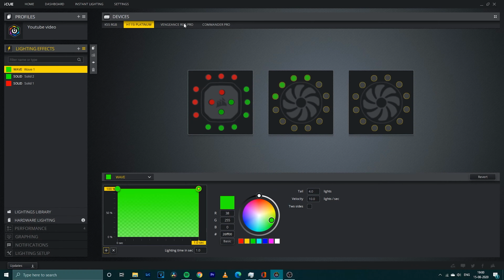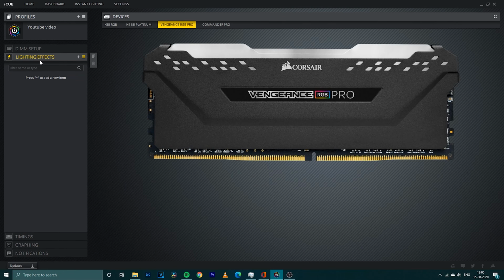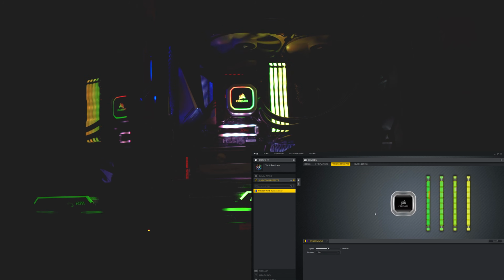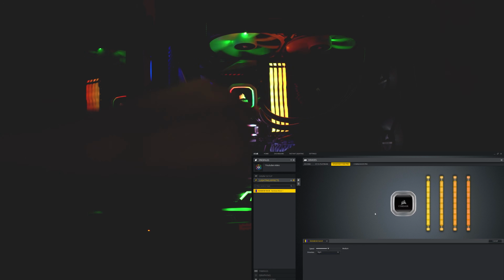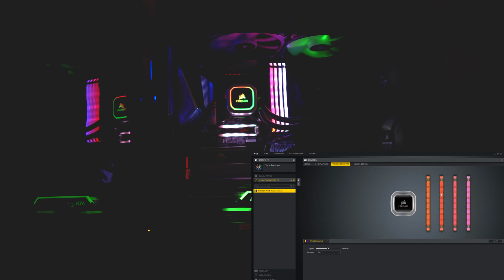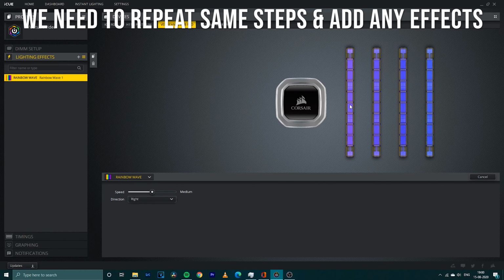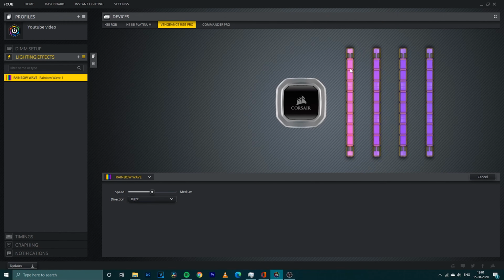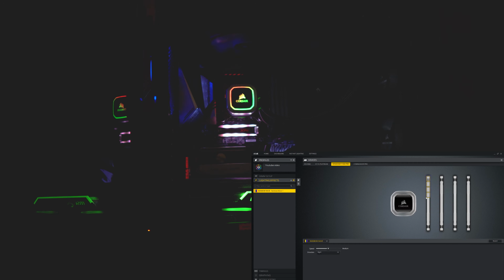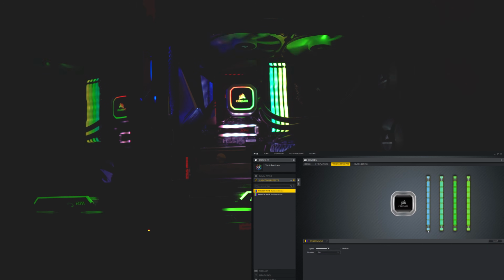Now let's move on to our RAM sticks. So in the RAM sticks, we go to lighting effect, we press plus, and it applies a default in those 4 RAM sticks, which are 64 GB by the way. Now what I will do is I will show you these. As you can see, when I am hovering my mouse, it shows individual LEDs. That means you can color each and every LED. Let me show you something. I want to color just, let's say, this part. You see that? Let me press something. I want to color now the bottom 3.